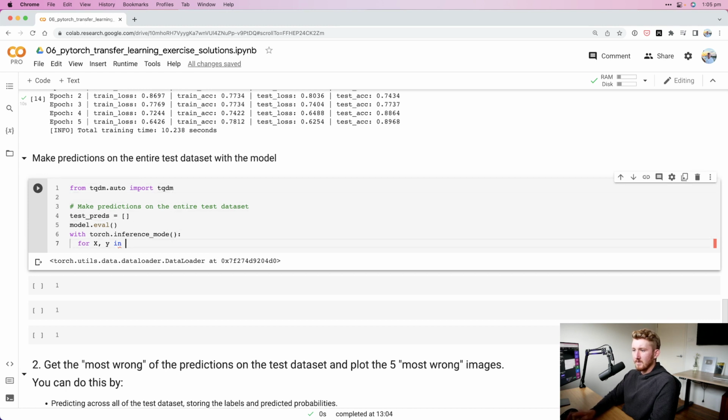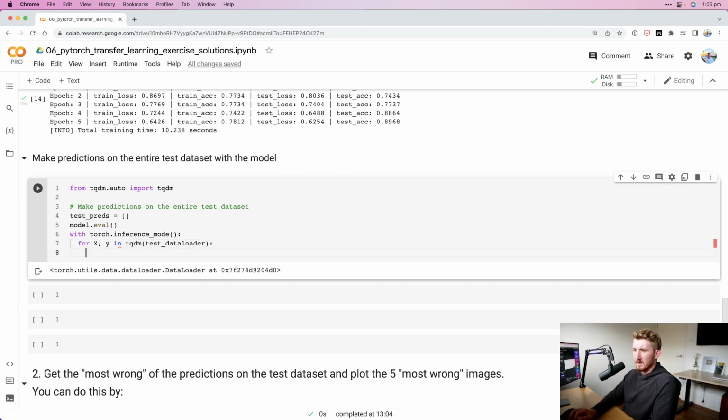We'll get tqdm in tqdm test data loader. Let's send it to the device.